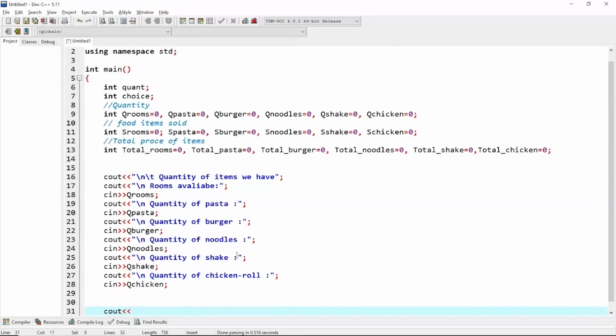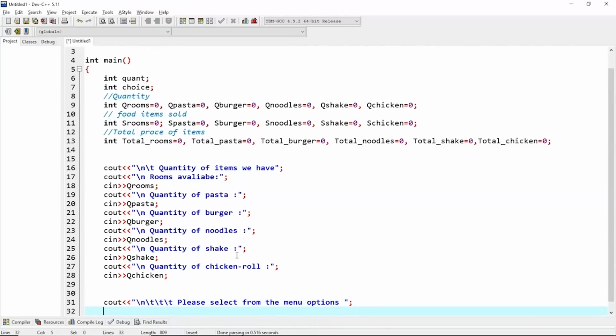Again, we'll use \n, then again \t because we want some horizontal space in that. We'll display a message saying that please select from the given menu options. Alright, so it's a message for the users or the customers, I would say.